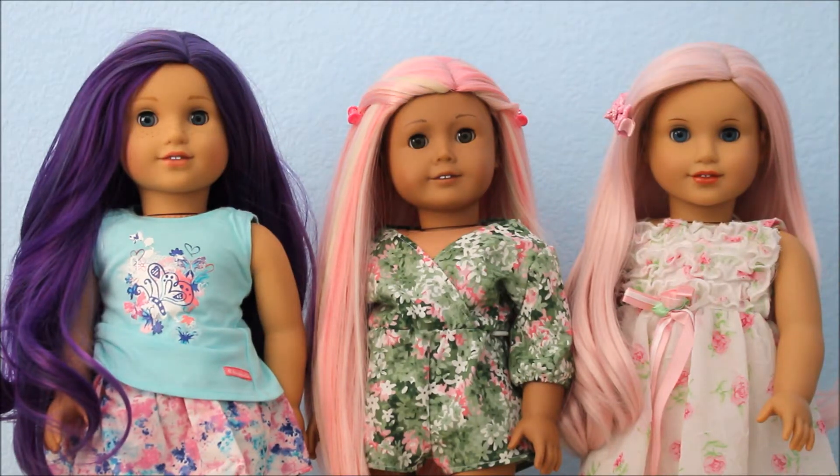Hi, this is Sofer Dolls and I want to do this quick little short video on how to put an Exquisite Doll Design wig on. I've had a few comments that, just like I did the first time, people are having problems getting the wig on. These are a very tight-fitting wig, and the first time you put it on, maybe the first couple of times, it will be difficult to put it on.